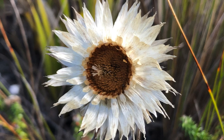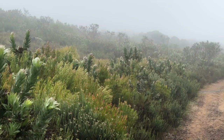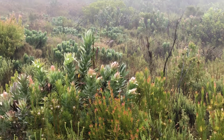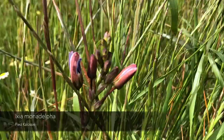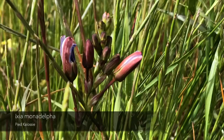Now that we have found the striking Disa ferruginea, we continue our journey further up into the mountain to see if we can find the Disa graminifolia, or the grass Disa. Stay tuned to Orchids and Fynbos for part 2 of this video, which will come out later this week. Remember last week's flower from part 2 of Darling Wildflowers? Well that was the beautiful Ixia monodelpha. I have seen that species in two locations: in Darling and on Rondebosch Common.